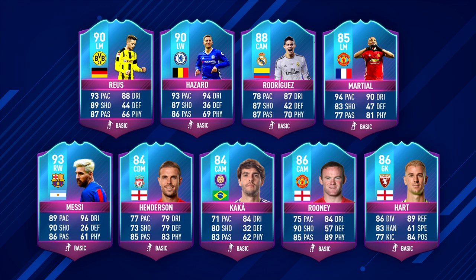And loads of those could be released in Score Builder Challenges, and I think it could be really cool to see those cards, especially people like Reus, Hazard, Rodriguez and Martial. Imagine maybe an 85 rated Martial card released in a Score Builder Challenge. I think that would be really, really cool.